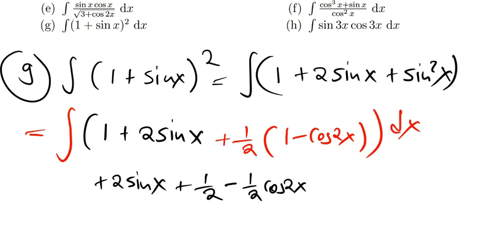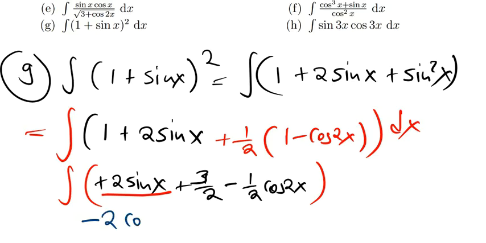And 1 can be added to the half to give us 3 over 2. Okay, that's one thing that I'm confident of. Okay, and we can try now to integrate each piece. So the integral of 2 sine of x is what? This guy. So when you're integrating sine, it's the opposite of the differentiation. Derivative of sine is cosine. Now the integral of sine again is also going to be cosine, except the sign is different, so it's negative cosine. In fact, there's a 2 in front, right? So negative 2 cosine of x.